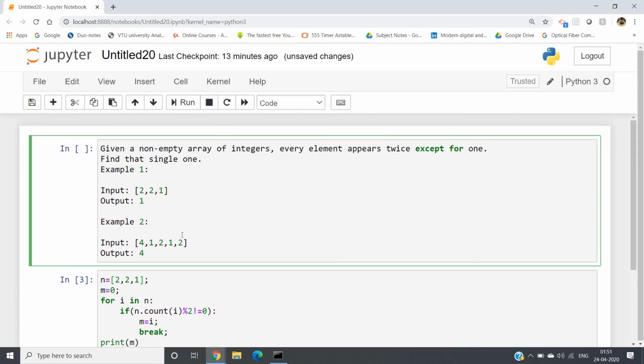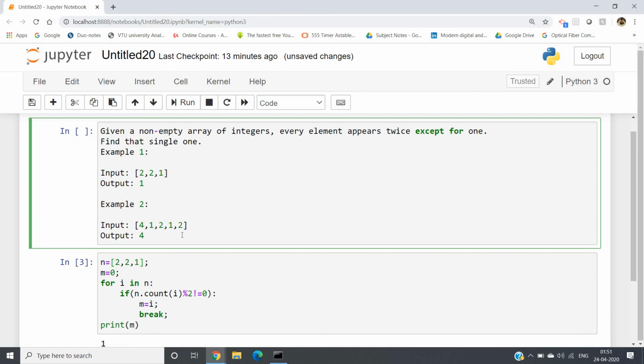This is an important practice problem for the placement process of different service and product companies. Obviously this problem can be solved in a more optimized way. There is the concept of XOR which can be used to solve it, but I don't want to discuss that one. I want you to at least try to solve the problem based on whatever concepts you know, and at the end you should get the result. For the time being, that is my expectation from your side.